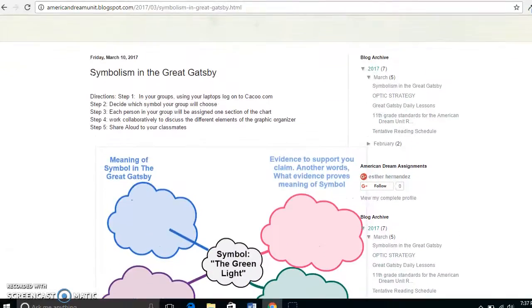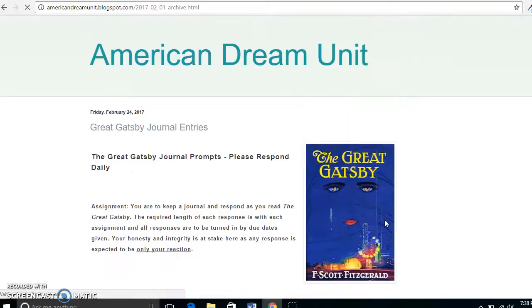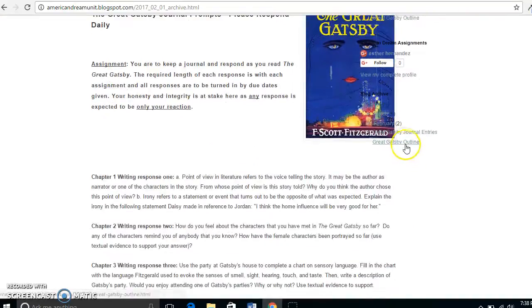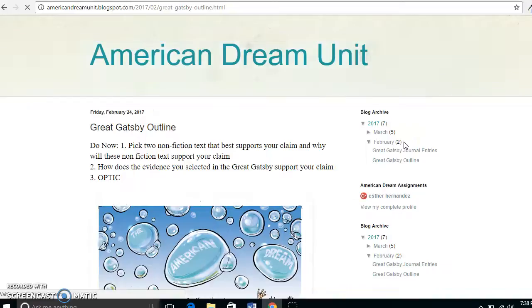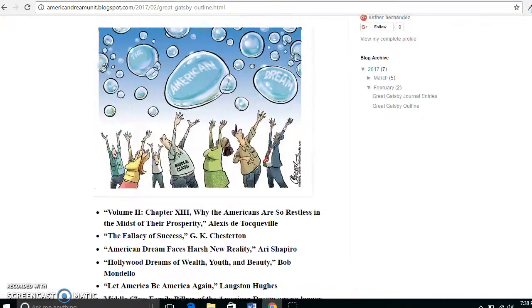Once we finish the novel that they are responsible for, that's located on the tentative reading schedule, they will be required to write an essay. So here is a tab for students, where it says Great Gatsby outline. Students have access to the outline that I created.